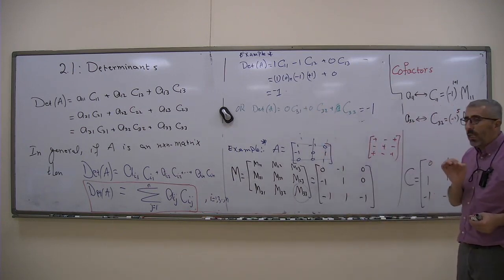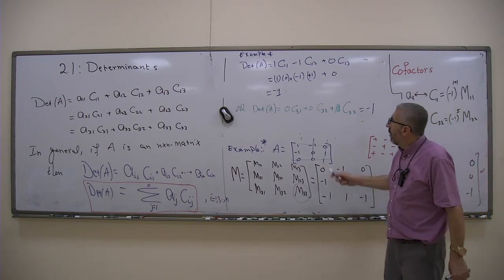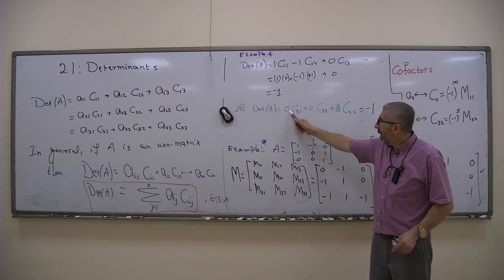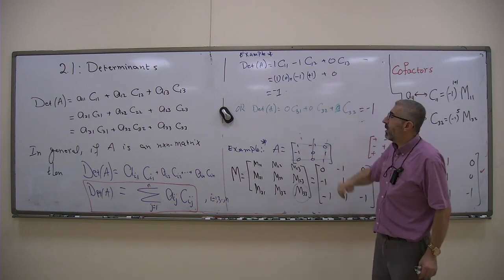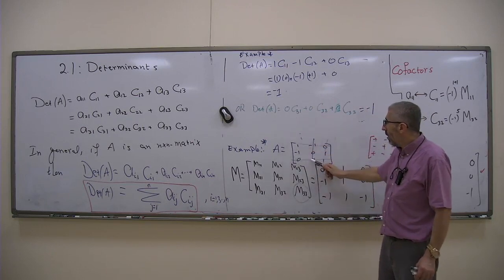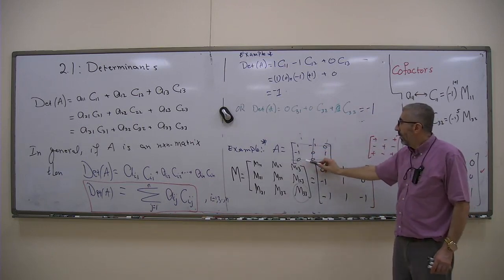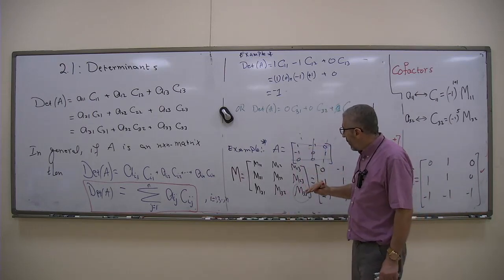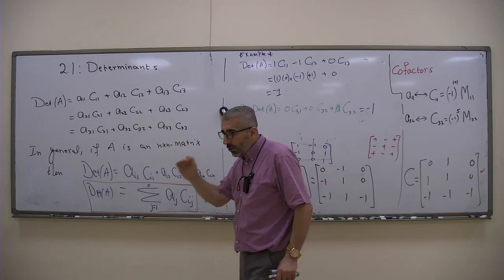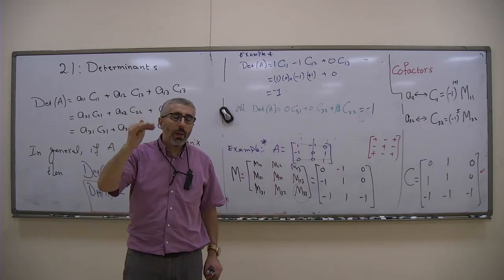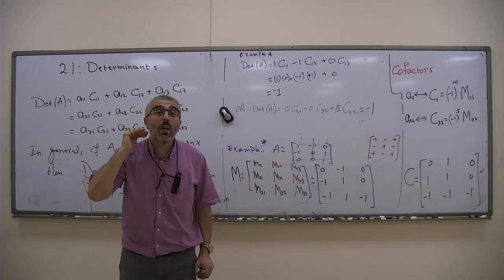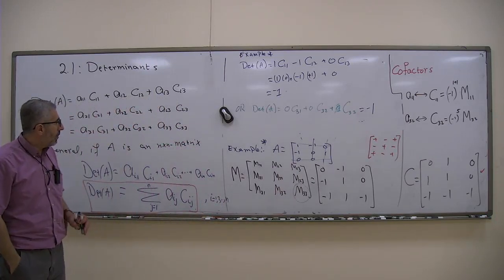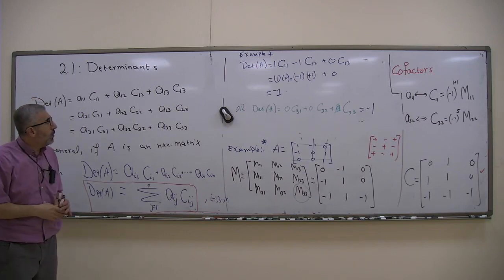Now, here there is a very easy observation you can make. Look here. What's the difference between doing this and this? Which one is more convenient? Well, here we have 2 zeros. Here we have only 1 zero. So when you have more zeros in your row, you have fewer computations to do, correct? And if you have a matrix, the first smart idea is to go to the row that has more zeros, or go to the column that has more zeros, okay?